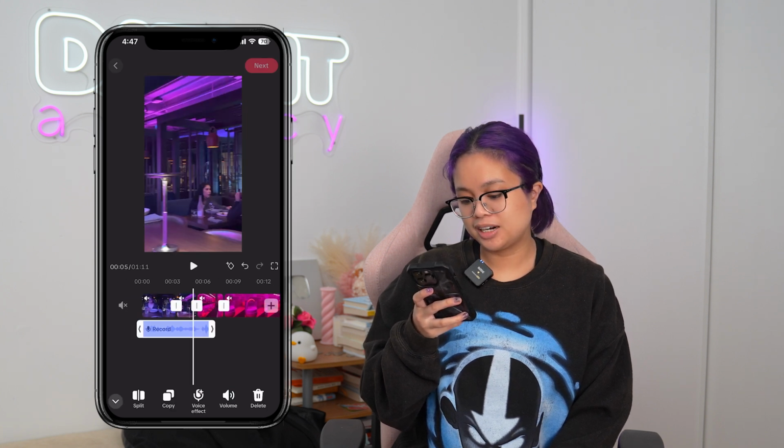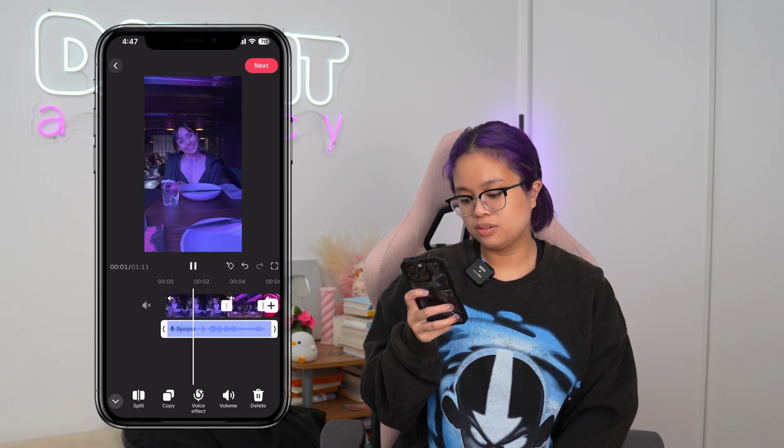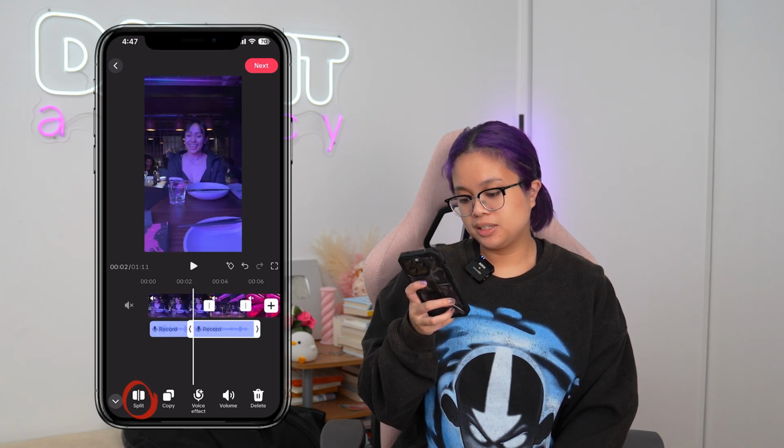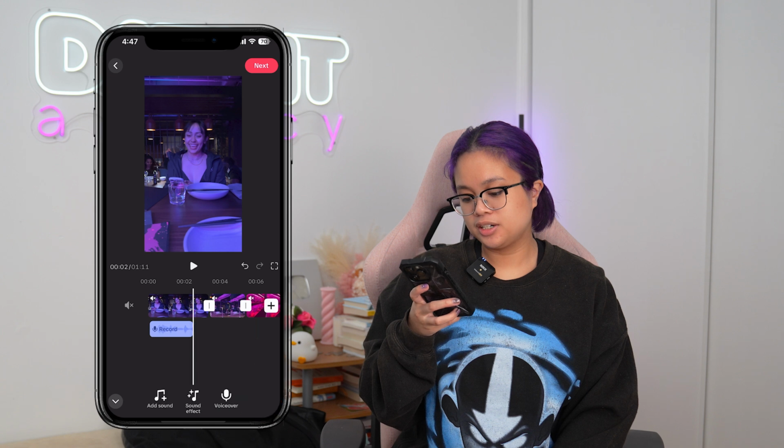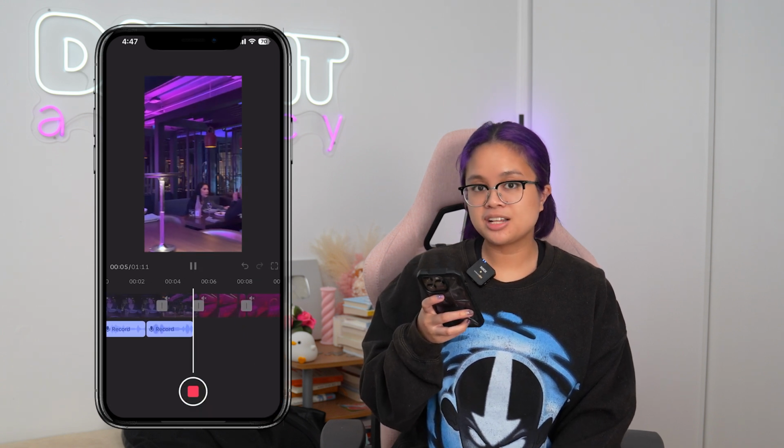Oh, let's fix that up. And then we can just drag this to what we don't want. New Japanese restaurant in Perth. So let's split this, delete this section, and then just start again. Okay. My friend found this restaurant on TikTok and we just had to check it out.